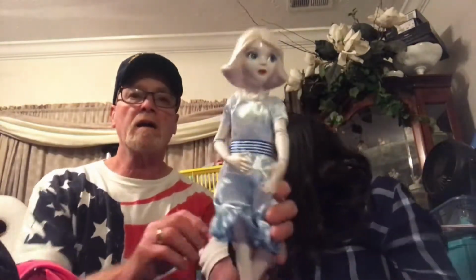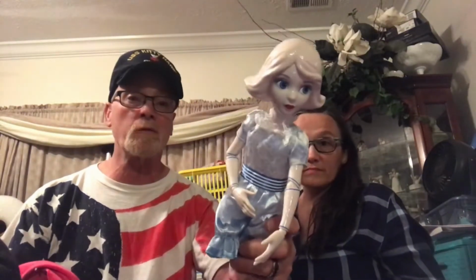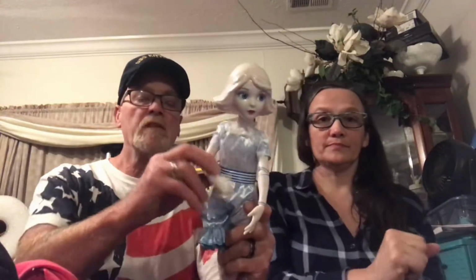And then we found this. I don't know why this caught my eye. I looked it up online, and there's one by some guy in Florence or something like that, selling for like $54. But that's a porcelain doll. This is plastic. Then I started looking it up again and found out it's got Disney on the feet. So I looked it up and it's Wizard of Oz and it's Disney and it's going for $24. This one doesn't have a box, but it looks brand new, like it's never been used. So we'll see what comes out of that.